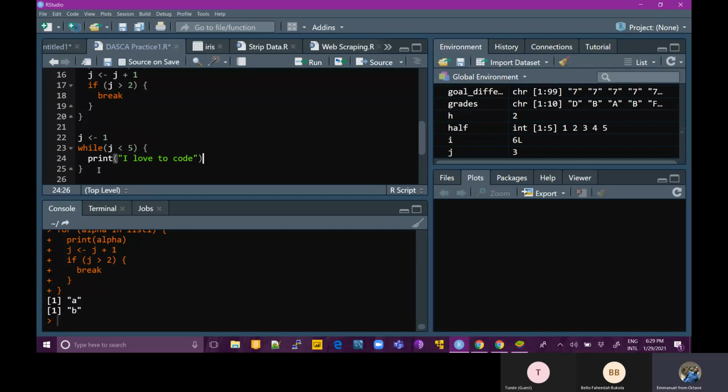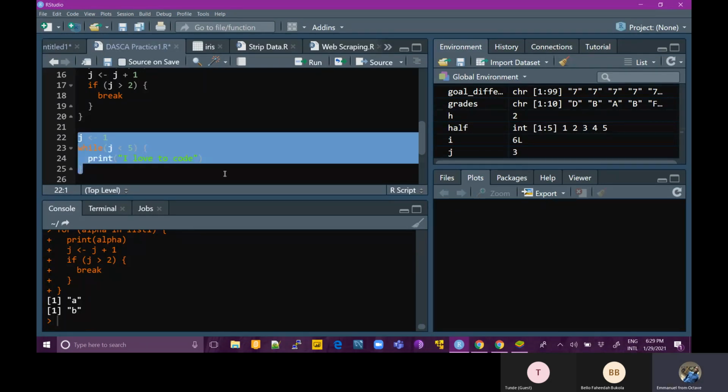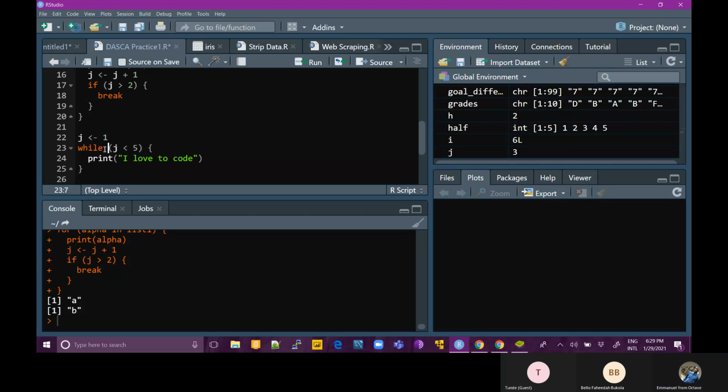Now, if I should highlight this statement from here to this place, who can tell me what's going to happen to my program? I need a suggestion. If I run this line of code that I've highlighted now, what's going to happen? Suggestions or answers? I need answers. Hello, am I the only one on this call?